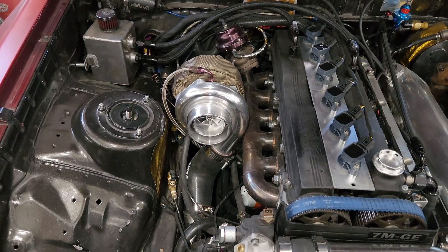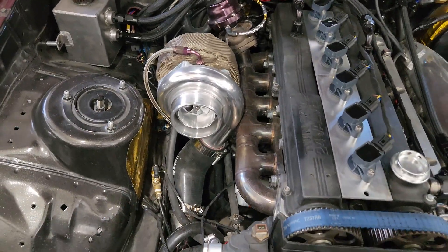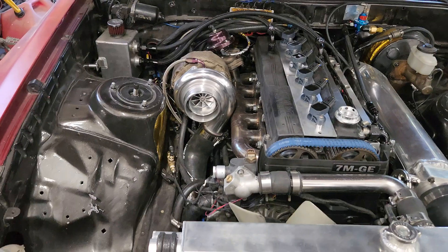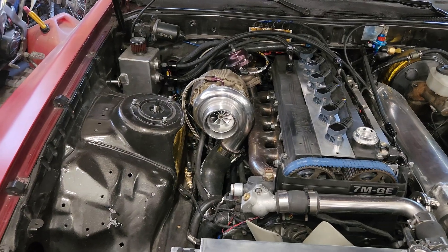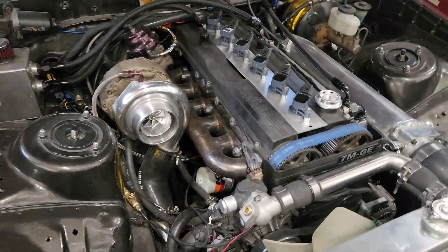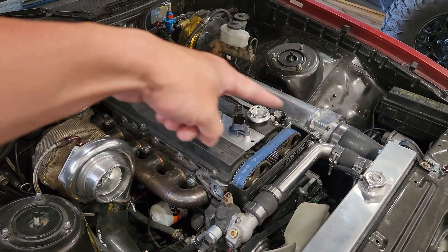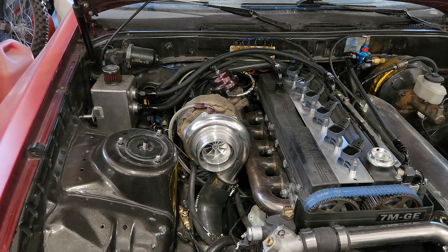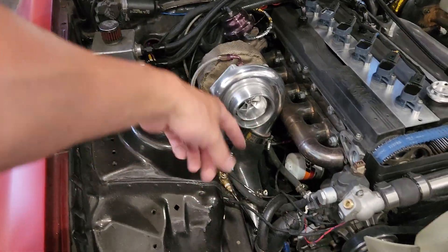I thought I'd do this video because a lot of you guys have been asking what kind of turbo manifold I'm running — and there it is: a basic T3 built in the garage. It's been holding up for years and delivering the boost and spooling the turbo up as expected with minimal lag. The tuner said everything looked great but couldn't push more boost because of the intake manifold boost leak. We got that fixed, so we're sending it back to him to get it squared away.